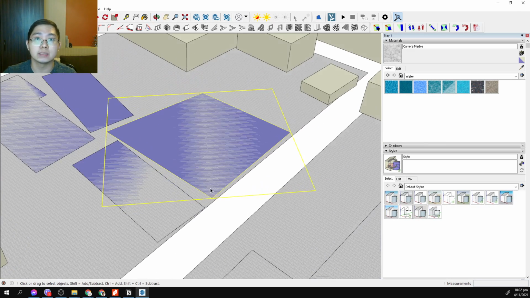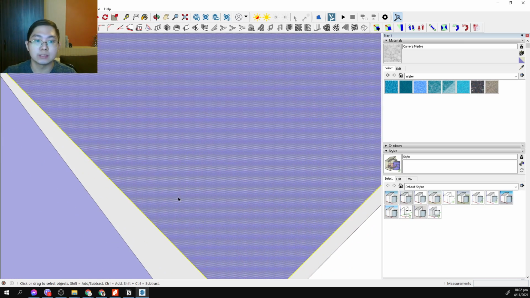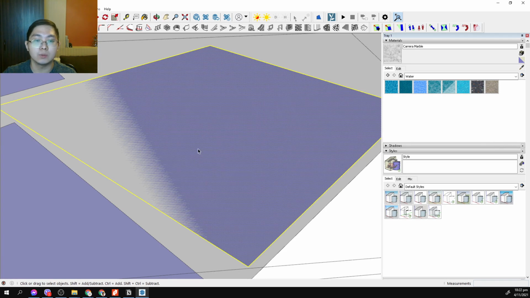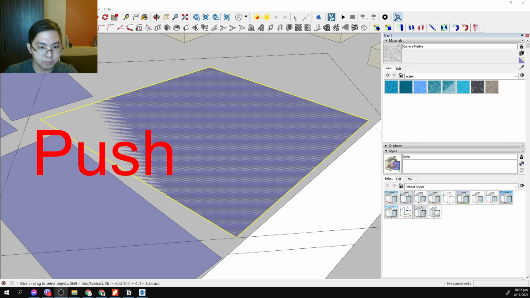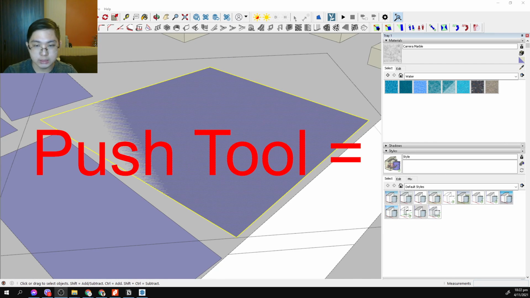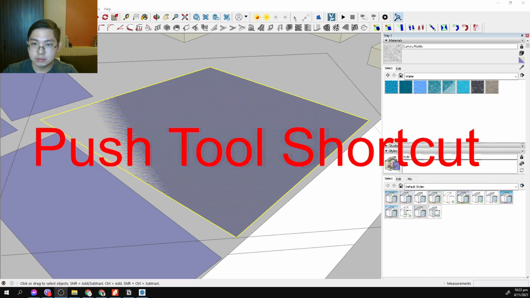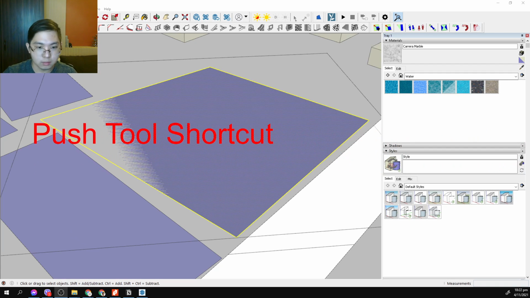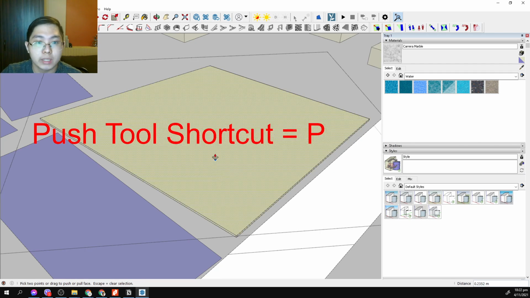Over here, as we can see, they already have their own faces. So all you have to do is double click them until you can see this yellow dot. As you can see, the face has been highlighted a little bit in yellow, and use the push tool. The push tool shortcut is P. So all you have to do is press P on your Sketchup file and you can raise it.